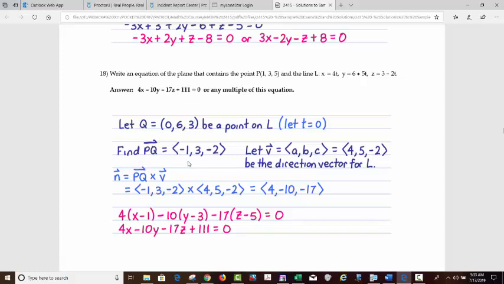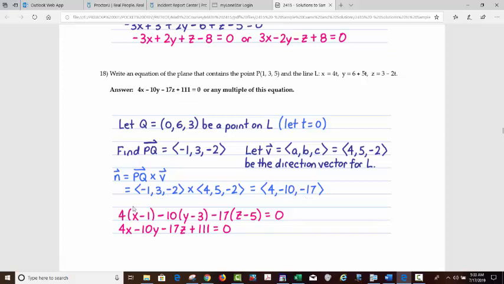Okay, that's easy enough. Take point Q minus P. We already know how to do that. So I got -1, 3, -2 for that vector. I didn't show the work for the cross product, but you can obviously double check that yourself for practice, which is a good idea. I have the cross product formula several problems earlier. After I copied it once, I didn't bother pasting it with every problem. I knew you could find it. So I got 4, -10, and -17.